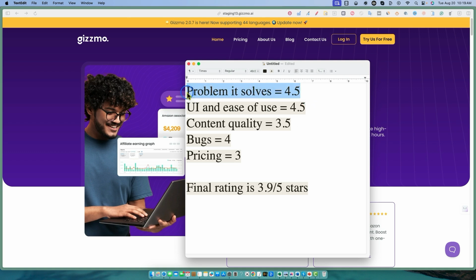But I do like it. I think it does solve a problem right there. UI and ease of use, it was a 4.5. There wasn't really anything that I couldn't figure out. Everything worked. The Chrome extension, pulling in the products, and it was actually pretty fascinating how well they matched up. When you went in, all the products that you scraped from Amazon, they were there waiting in your holding tank inside of your WordPress dashboard. Everything was pretty straightforward to me as well. It was just easy to find stuff.